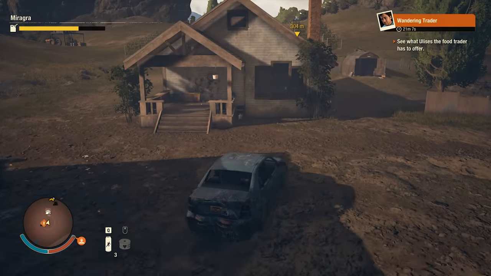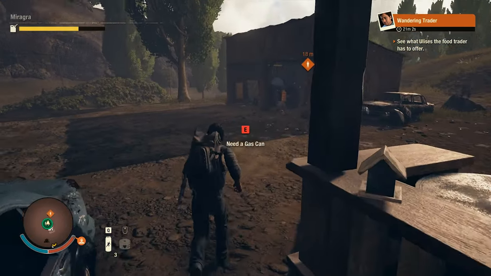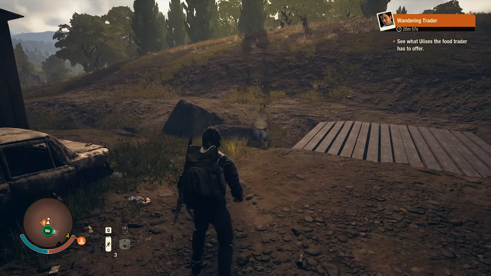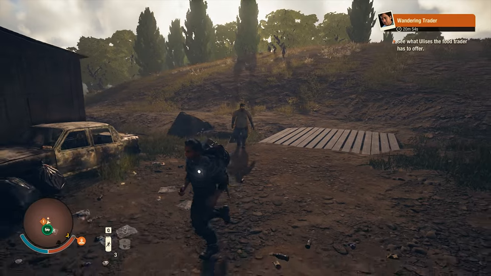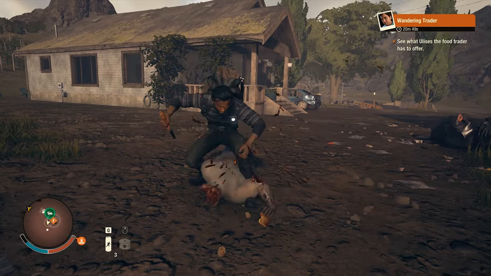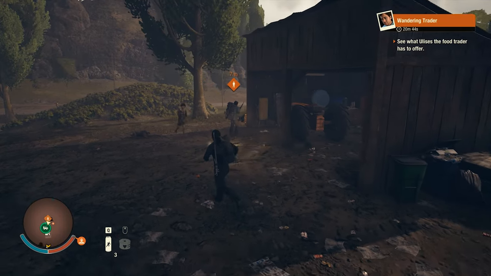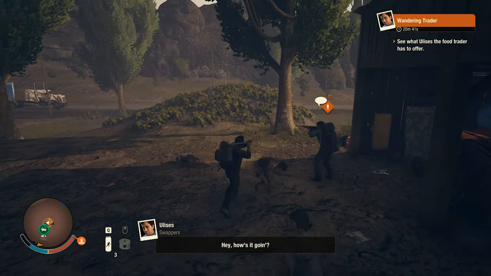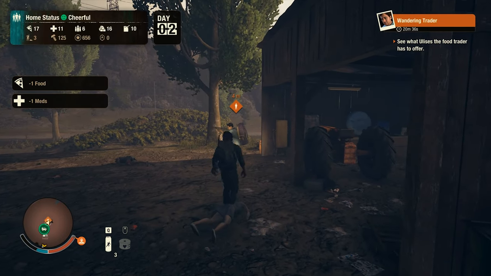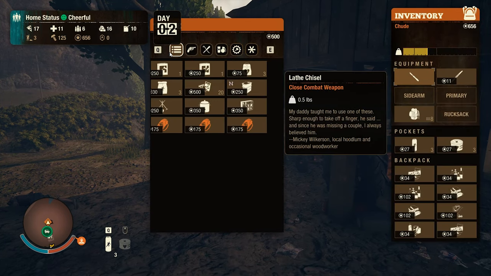Okay, beautiful. Let's have a chat. Oh, we're going to have to take these guys out first. Come on. Oh, nice. He has a shotgun. Hey, how's it going? Okay, day 2 rolled over. Let's talk to our trader. Help each other out. Sounds like a plan.